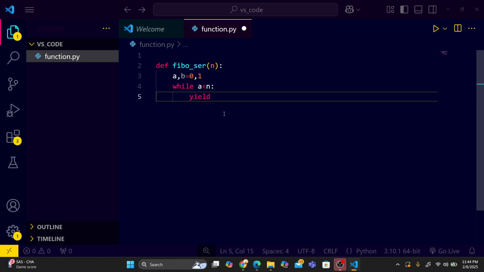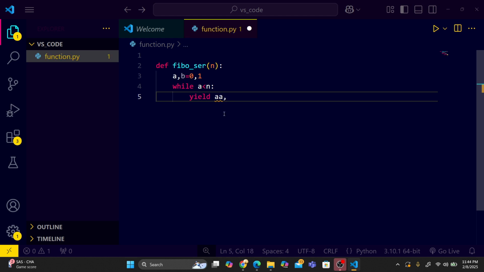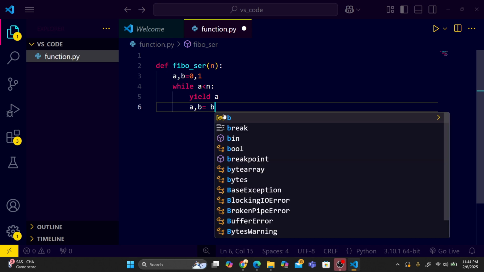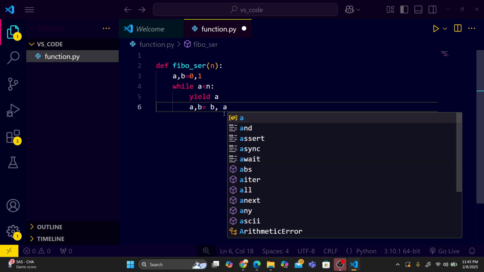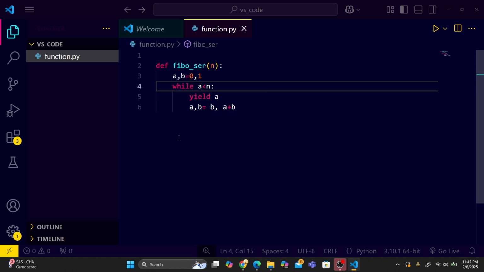Actually let me first write the code: yield a, and then a comma b will be b comma a plus b, for the Fibonacci series. That is the sum of the previous two numbers. So the while loop executes until the condition is matched.